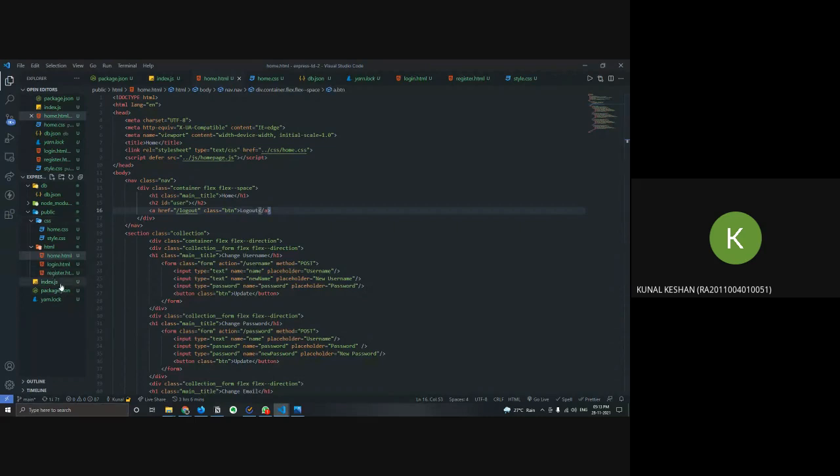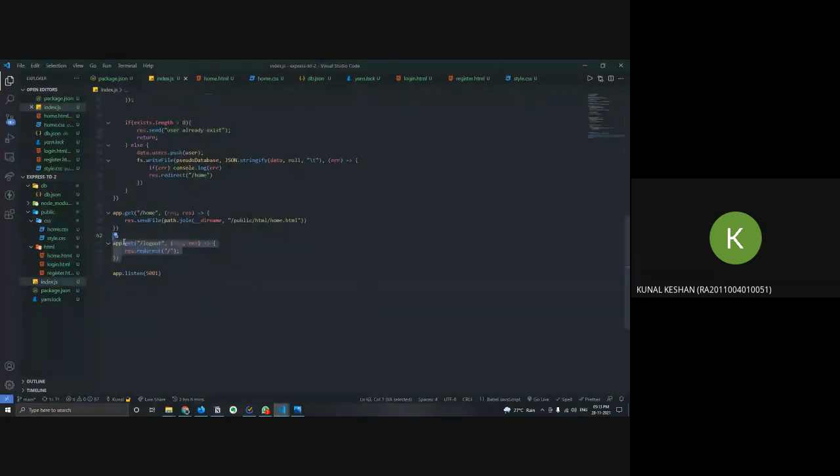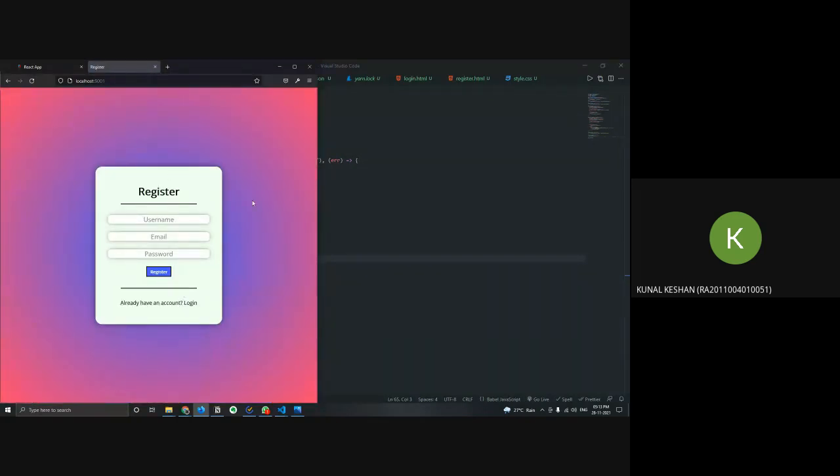In the index.js, I created a get request on the logout route that will simply redirect to the default route, slash. So if I come back here and click logout, it's taking me back. That's working perfectly fine.